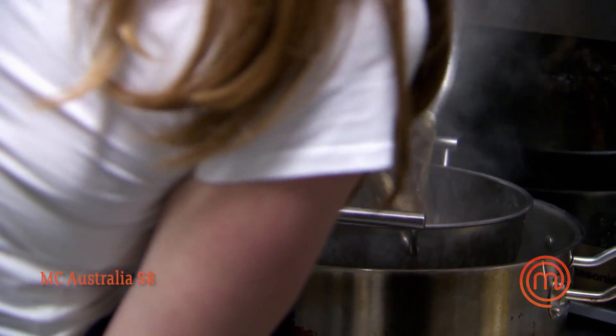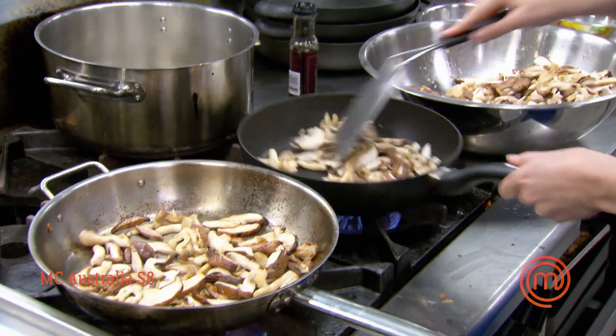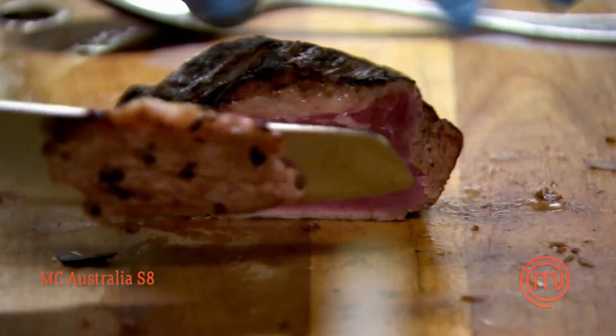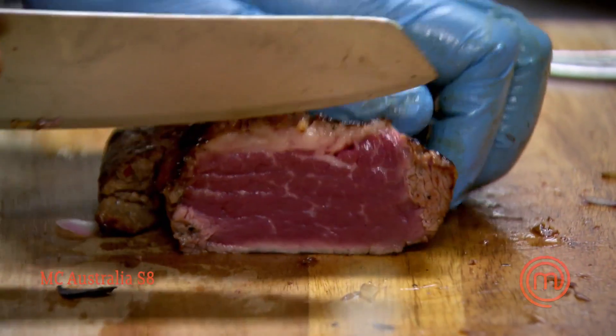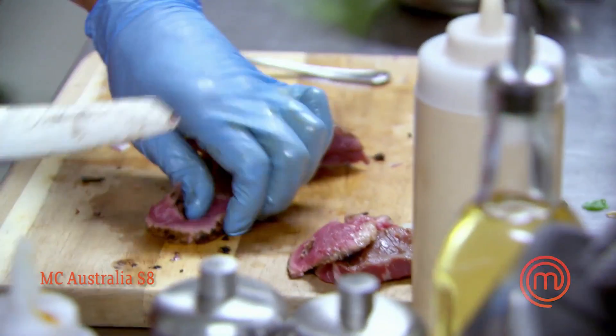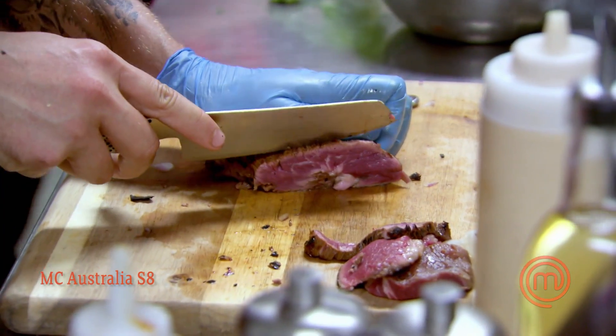I really need to complete the rest of these elements. I need to combine the dashi and the ponzu sauces. I need to fry off the mushrooms and get them ready and seasoned, and get ready for plate up. Do you guys want to have some input on how this is plated? I need to start plating up this dish. I'll grab the first piece of beef — I want to make sure that we've been generous.